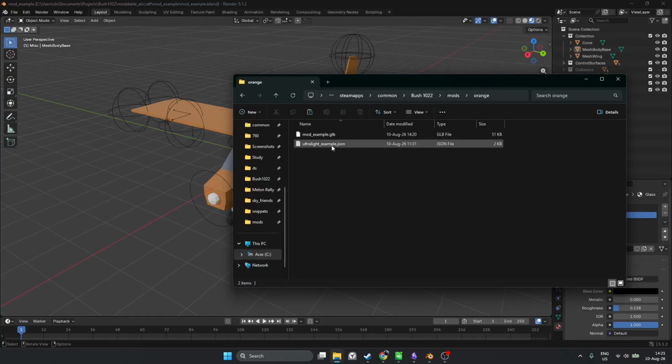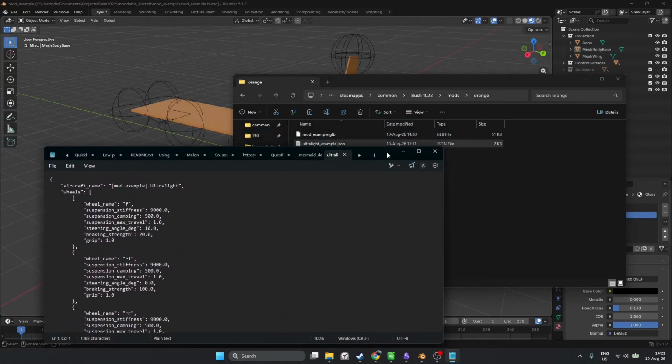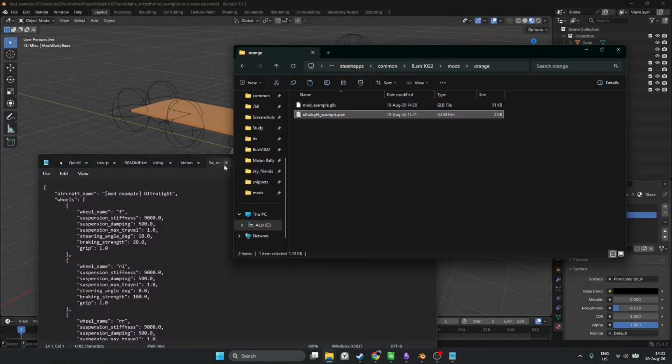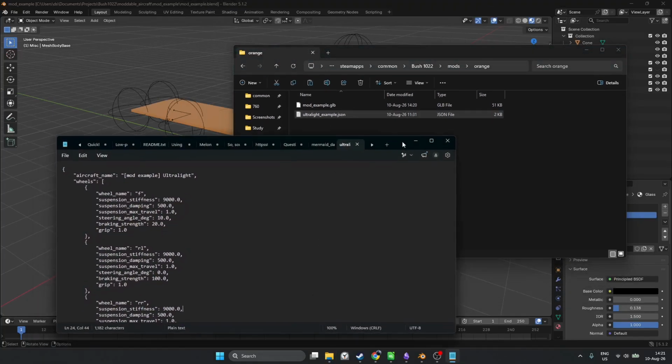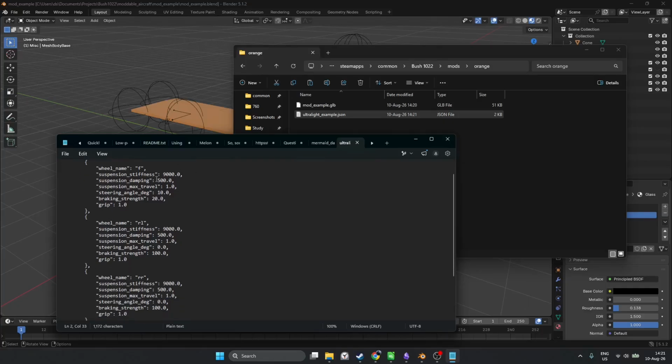I'm going to open the configuration, and maybe it's going to be more readable using something like VS Code, but I'm going to use Notepad because it's good enough. So first off, we have the aircraft name. So this is going to be named, I don't know, the orange one. Yeah, I'm gonna name it like this, the orange one, very emphasizing that it's orange.